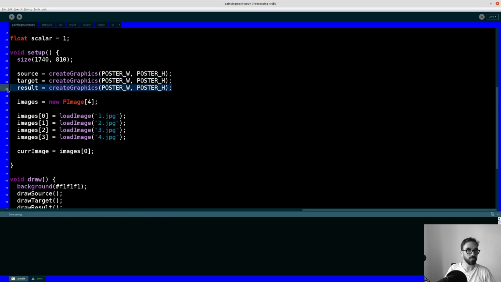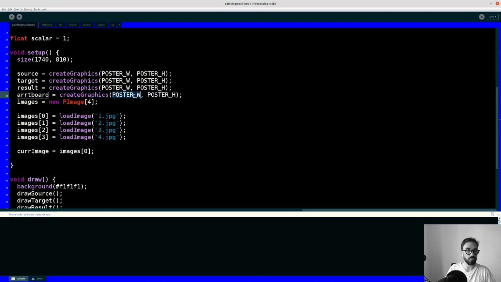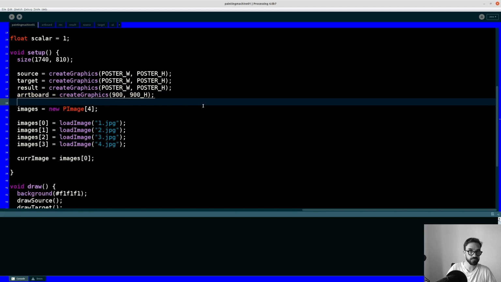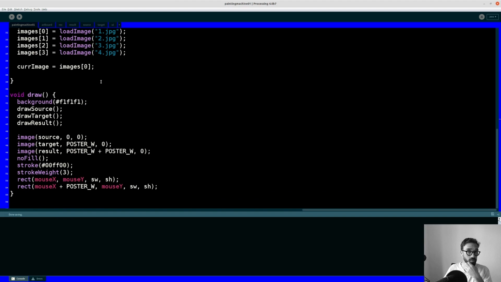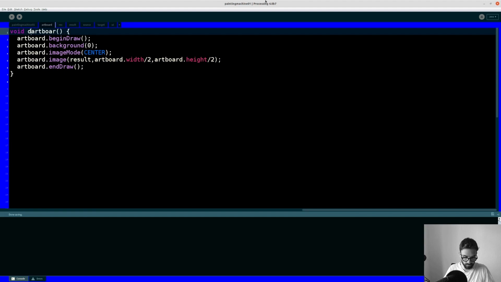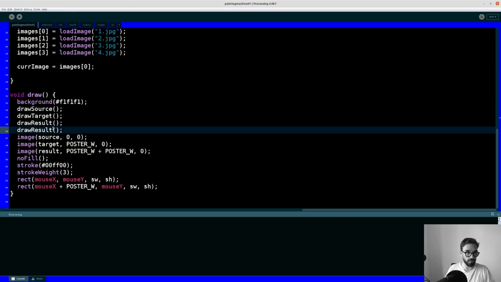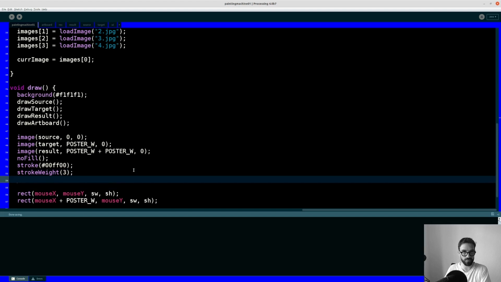I still have to initialize this object here. createGraphics, poster W. Nope, this should be 900 times 900 pixels. Yep, cool. And now I will execute that artboard function here in the draw, and in the end I will call a rec function, but before these rectangles get displayed.